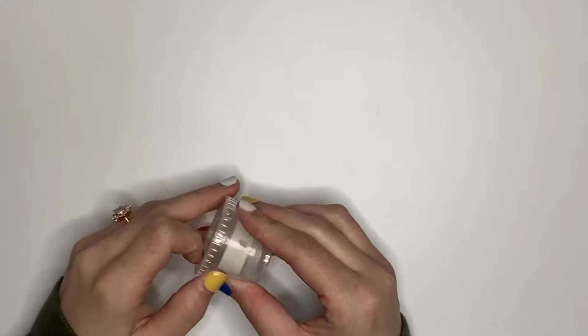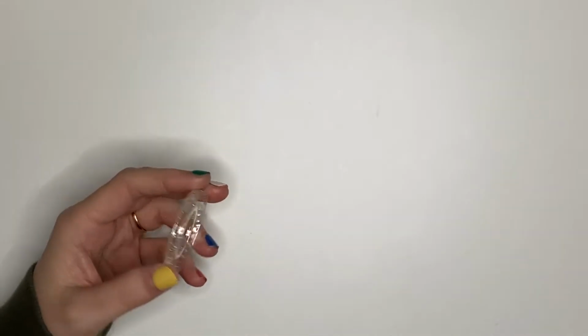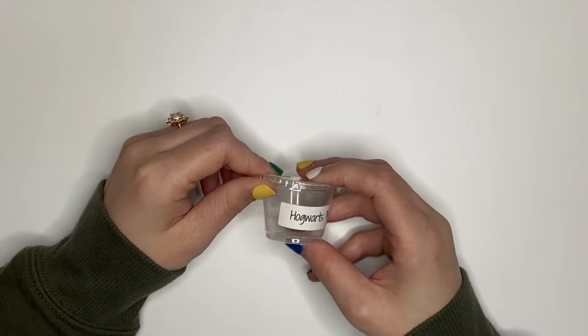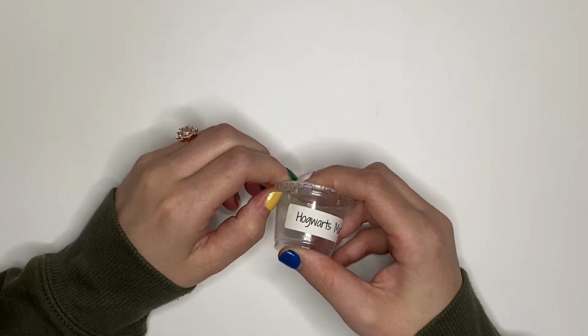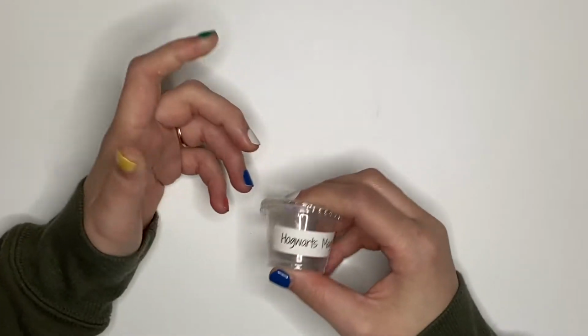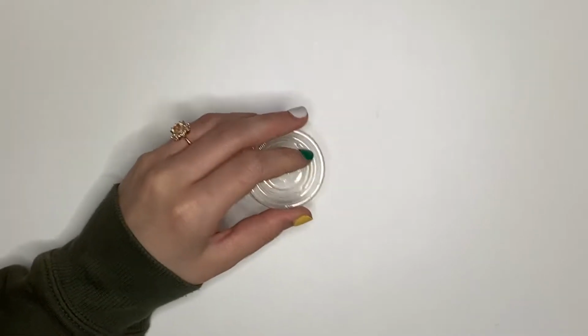Moving on. This is that same shop that I just don't have good luck with. And like I said, I'm just trying to melt through it all so it can be done with. It doesn't perform well for me, so I feel not nice giving it to my sister or one of my friends because I don't want them to have a bad experience either. But this smells so yummy on cold, like a blackberry scent, and on warm it straight up smelled like nothing.